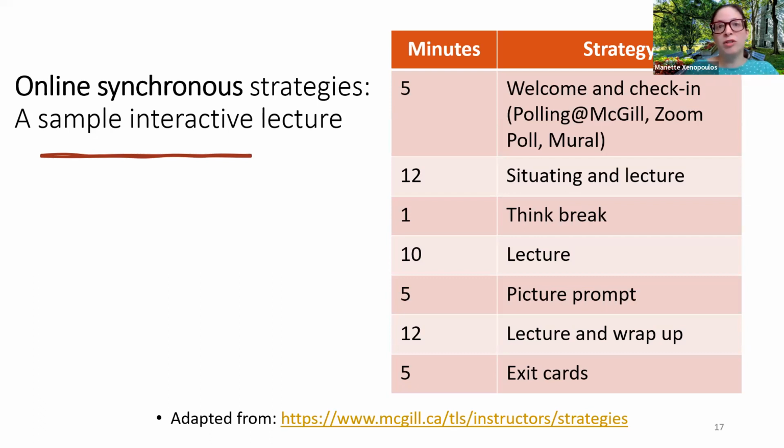You could also do a teaching strategy called a picture prompt, where you show an image to the students and ask them to explain it or to write what it's about, and they could use the chat feature in Zoom to do that. Or you could even put them in groups using the breakout rooms in Zoom. There's the picture prompt strategy, and then you could go back to lecturing and wrapping up, and then end with the exit cards, where students could post a key takeaway, maybe using the discussions tool in my courses.